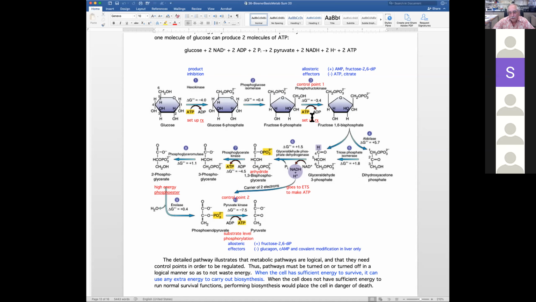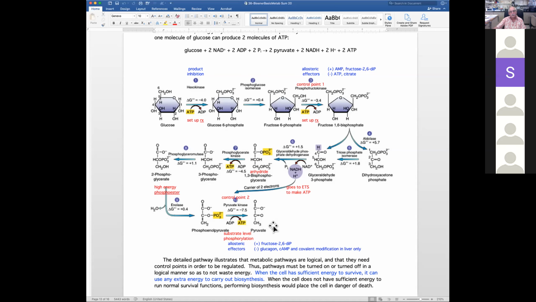So we spent 2 ATPs. We haven't made any energy yet, but in the first step, I would make 2 NADHs, right? Because I got 2 of these. Then here I make 2 more. Let me go through some setup reactions, basically to end up with a high energy molecule called PEP, which then you can do another phosphorylation. And there's 2 of these, so you get 2 ATPs from that process. So this one right here is substrate level phosphorylation.